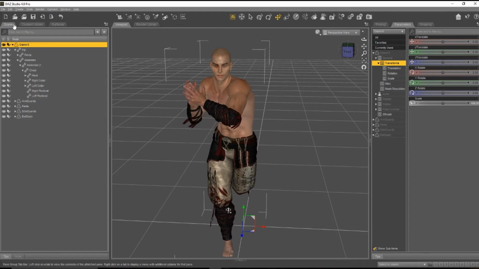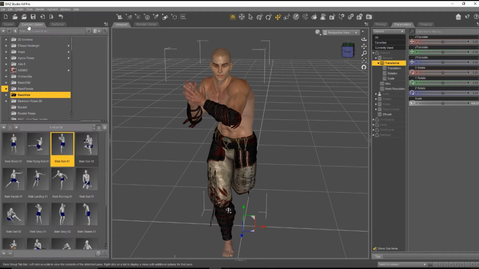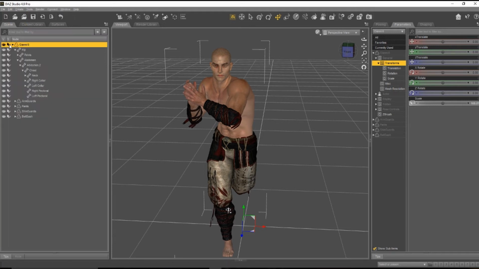You know, one thing I wanted to show you real quick since I have it open. This is what I do a lot. I don't know if you're aware of grouping. I'm sure some of you do. Some of you probably don't. What is grouping? It's something you should use basically all the time when you're creating a bunch of characters and bringing them into the same scene. I just want to show you how easily it works, because I do a lot of hiding of what's in the background and what's in the foreground when I do my renders.